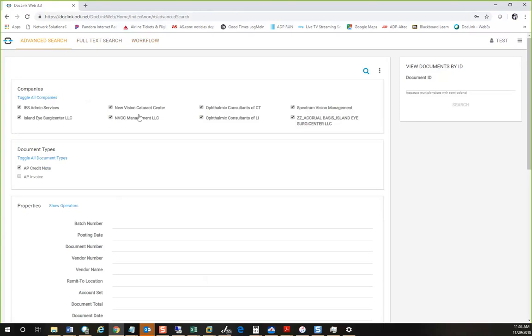There, based on your role, I think right now they haven't really decided who should have access to only what companies, or if you guys should have access to all companies that are in DocLink. Right now they're still deciding. Right now it's all test data, so it doesn't really matter.